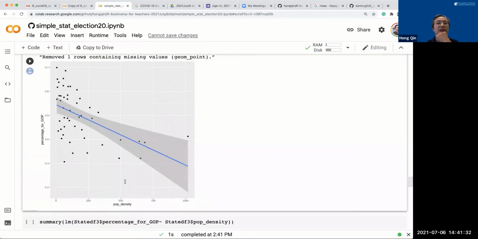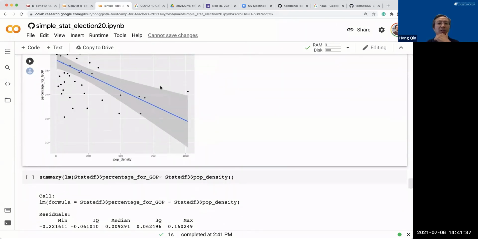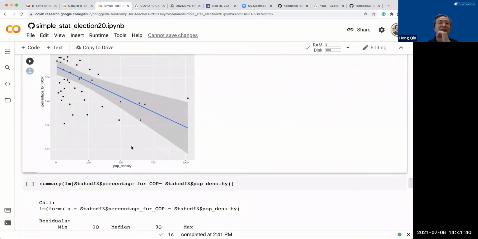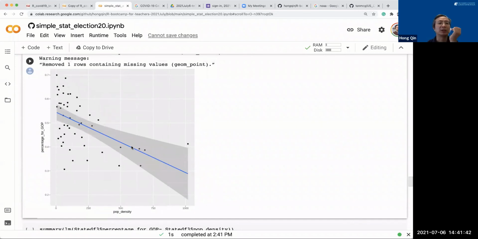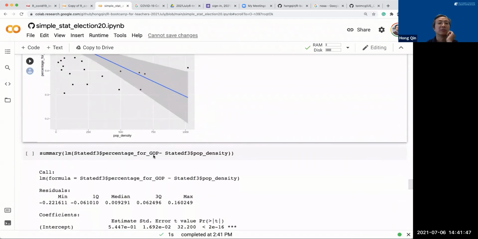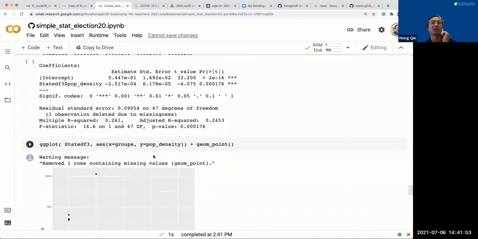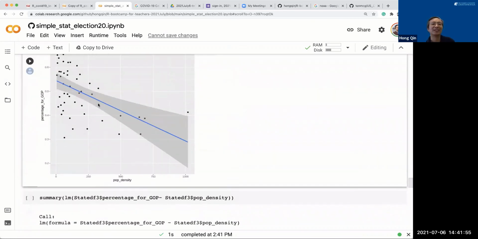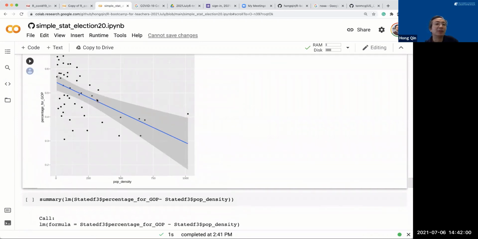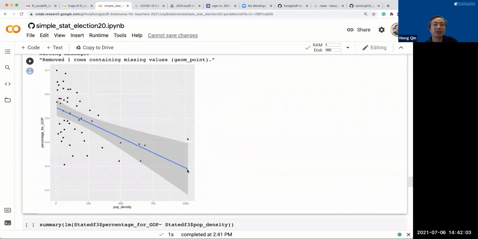The good thing is after we filter the District of Columbia, the statistical correlation of population density and voting record is still there. In fact, it's a very, very good correlation. If you used this bet for the stock price or lottery, you would have a good return. So the population density and the GOP voting record: apparently the more dense the population of that state, the less likely to vote for GOP.